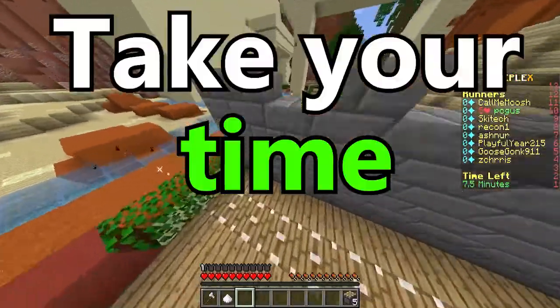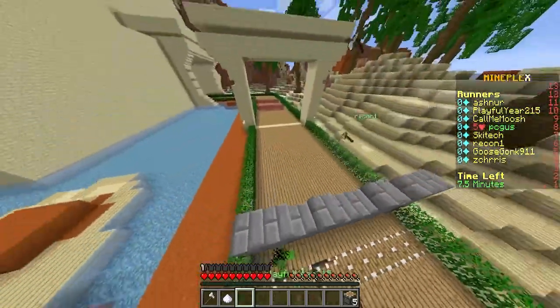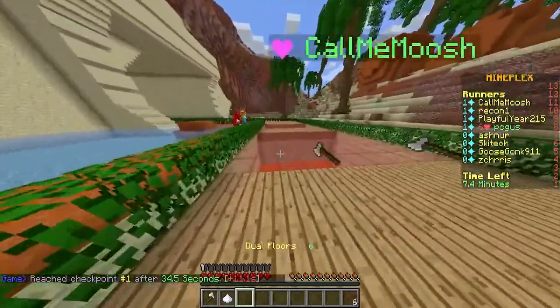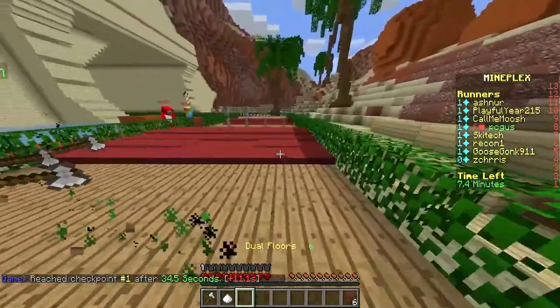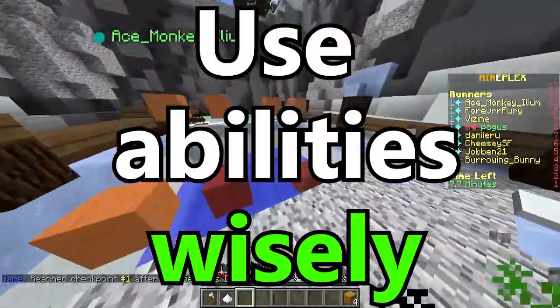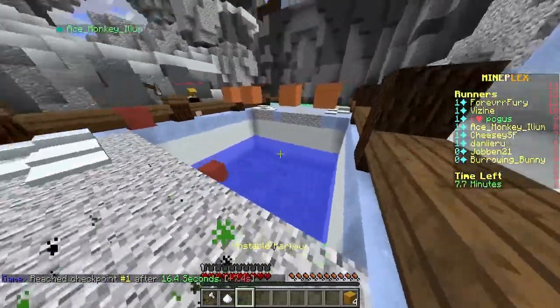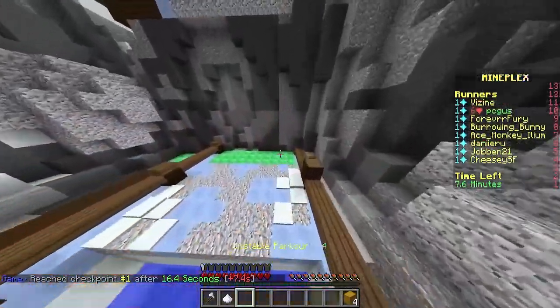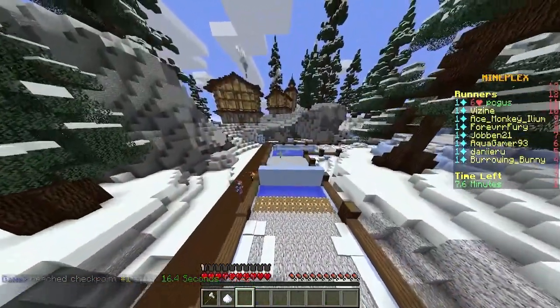Number 1, take your time. It is dangerous to run directly into a trap that can be activated, and along with that, running full speed makes it easier to slip and fall. So be patient and take your time. Number 2, use your abilities wisely. Abilities are a powerful tool in Mineplex Death Run, and it is important to understand them. There will be more tips about this later, so stay tuned.